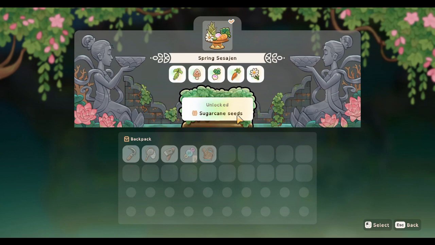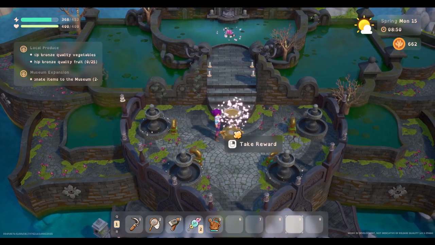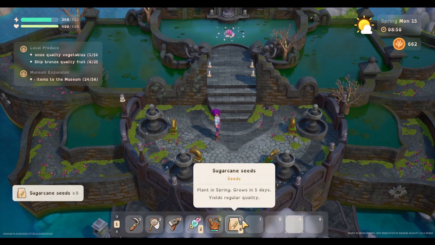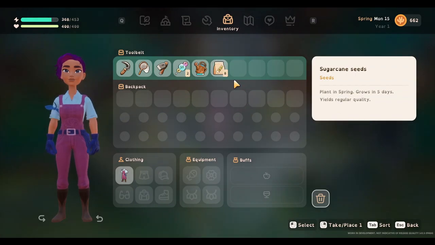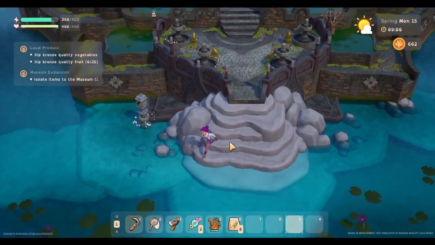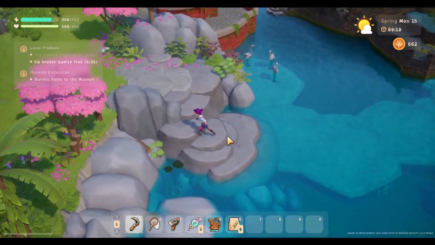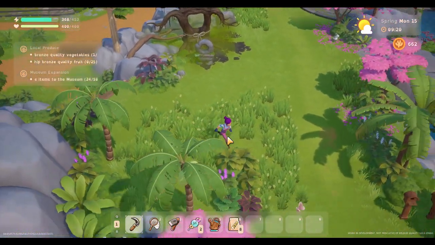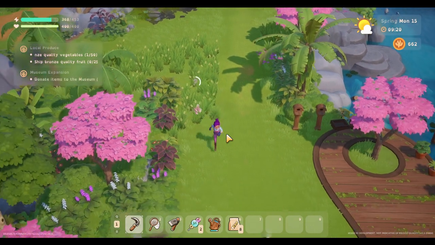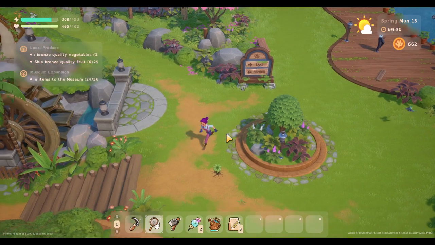Sugarcane seeds! These are the ones that take reward to 8. Plant in spring, grows in 5 days, yields regular quality. Inventory. I do believe they produce every day, but I don't think we can put them in the mason jars, so they will be giving us money every day once they've grown, which will be great.